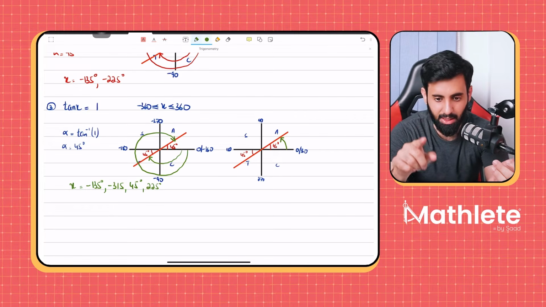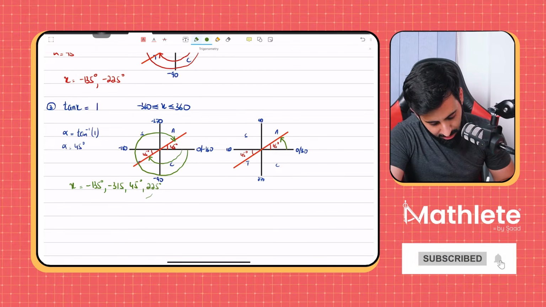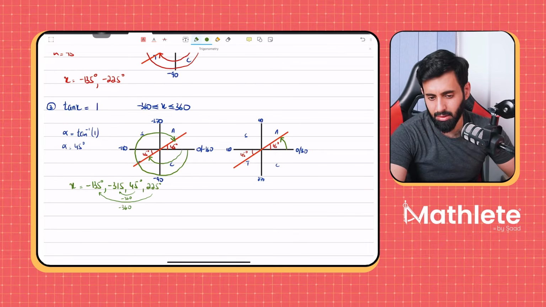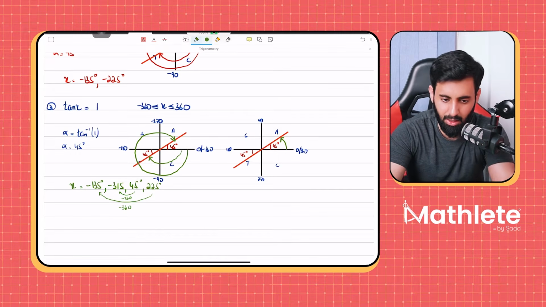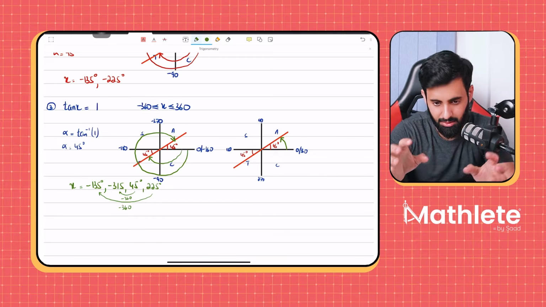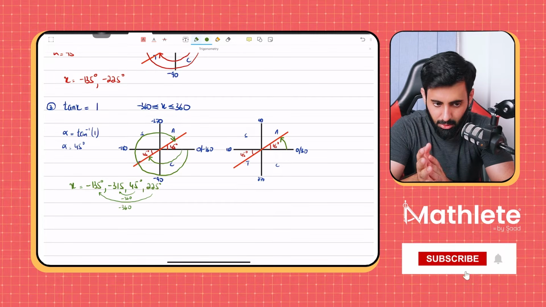Very good. Previous cycle, I'm talking about previous cycle. You're going to subtract 360. So you could have done 225 minus 360. And you could have also done 45 minus 360 to get the values of the previous cycle. Or you could have done it the way that I've done it by drawing two separate sets of quadrants. So you have both the ways with you, both the methods are with you.